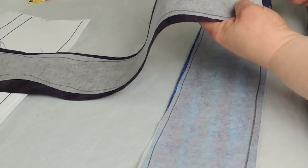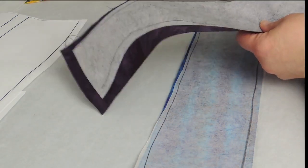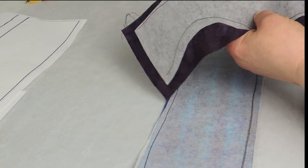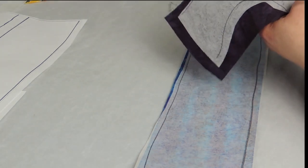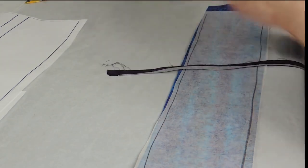Now we will take these shapes and we will cut them out directly on the line. Remember that no one is holding the pattern up to your finished project. If your cut line is not exactly your drawn line, no one's going to know.